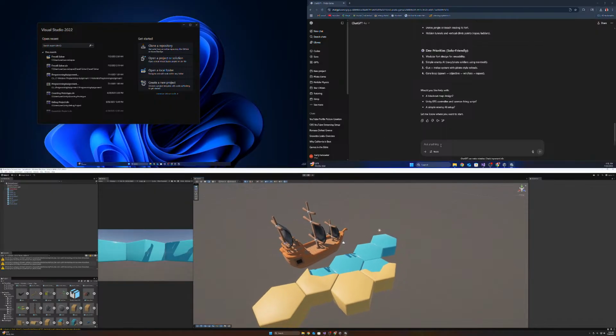Okay. So, a randomly generated map design with hexagonal blocks.